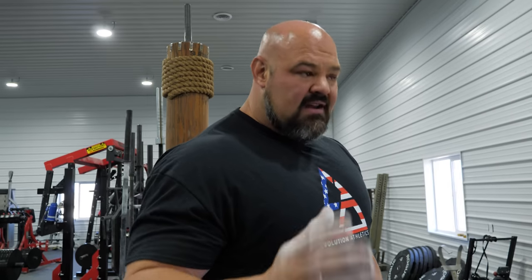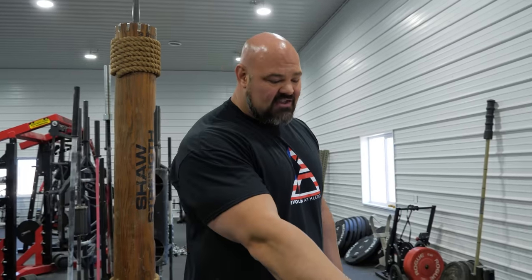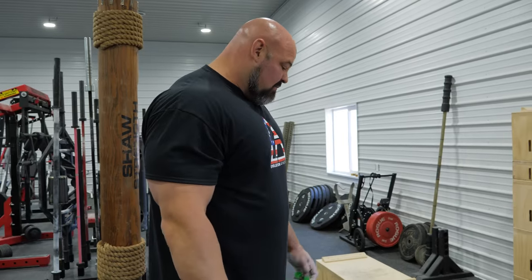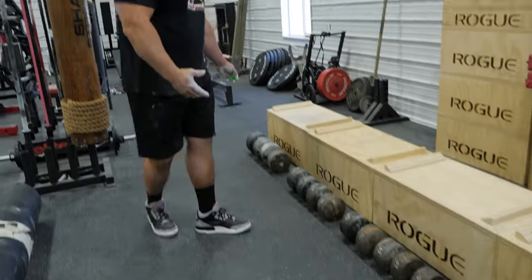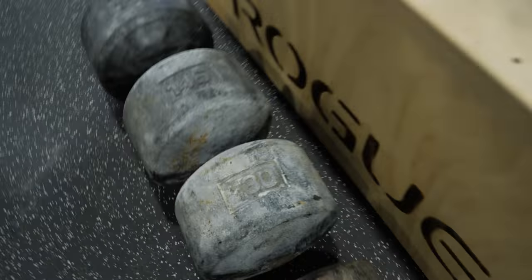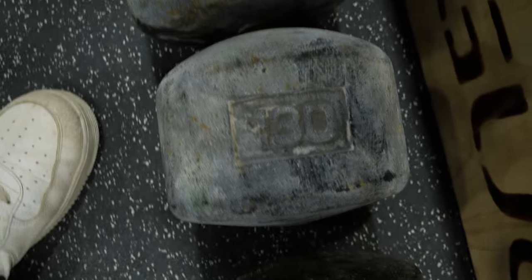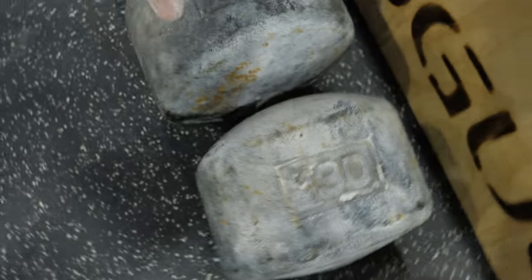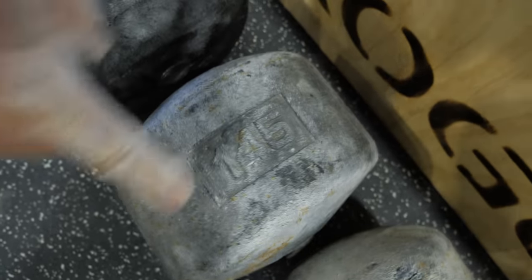We have done this before on the channel a number of years ago, and we set it up with a little bit different mat setup. Right now we've got the boxes, which are a touch higher than what we used before. And we also have added the bigger blobs right to the end of it. So this is Blobzilla. I believe I called this one Gigantor Blob, and this one is the Shaw Blob.